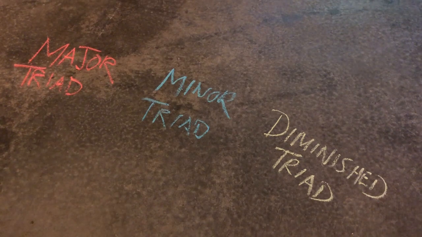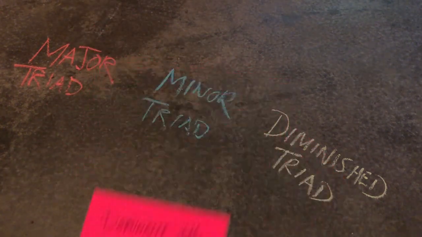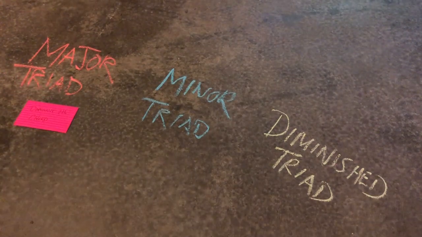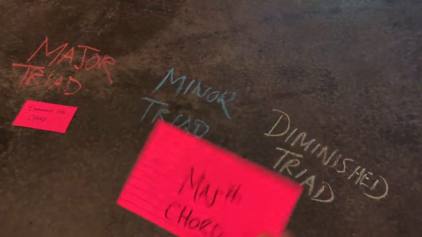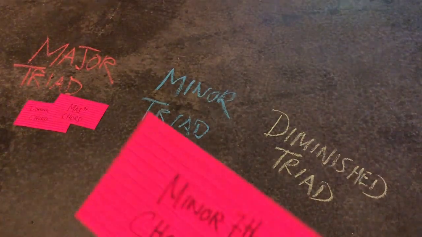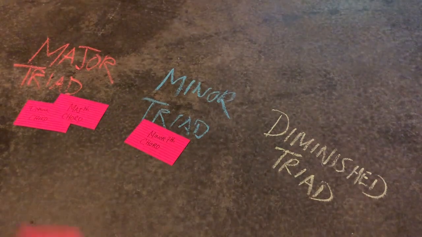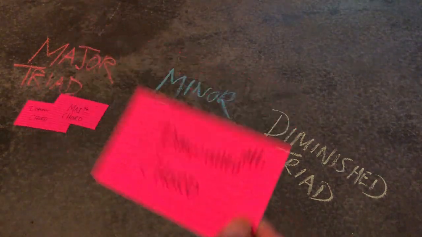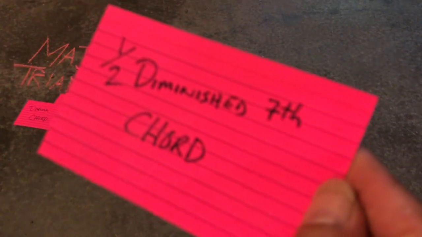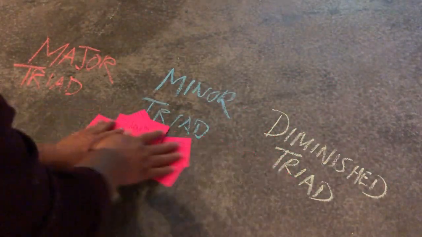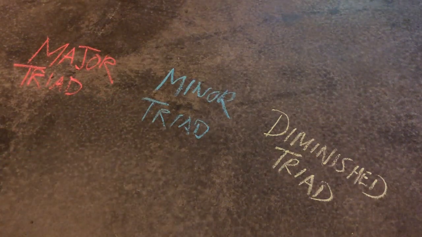All right, so dominant 7th chord, what kind of triad? If you remembered it's major, you're right. Major 7th chord, well, this is all going to be easy now because that's got a major triad in it. Minor 7th chord, well, that's got a minor triad in it. Diminished 7th chord, and of course the half diminished has a diminished triad in it as well. Let's try one more time, and then we will put new stuff on the ground.